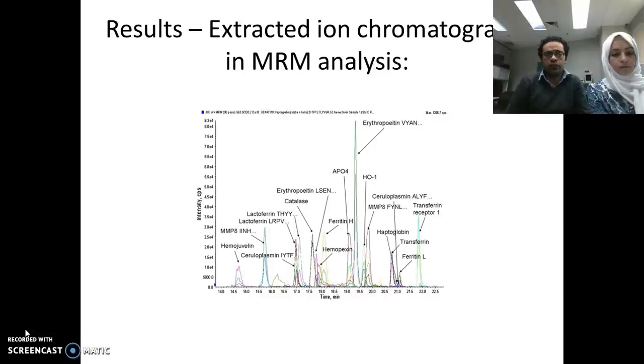This is the first result. Now we will talk about it. 3 MRM transitions were monitored per peptide, with one of 2 prototypic peptides being used for each protein. The MRM-determined plasma concentrations were then statistically analyzed to determine how effective each protein was at distinguishing between normal animals and the disease models. Each protein was evaluated both individually, univariate, and as part of a multivariate panel.